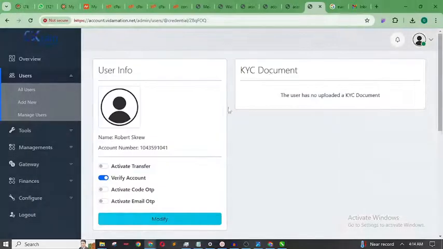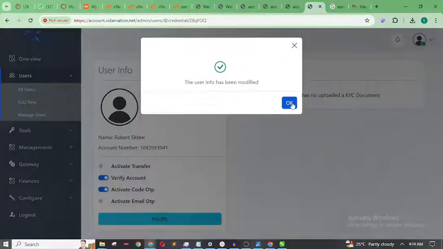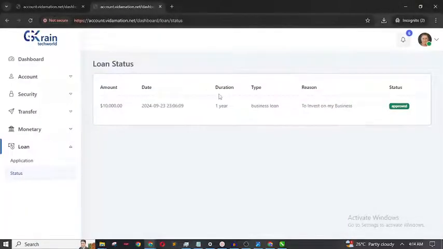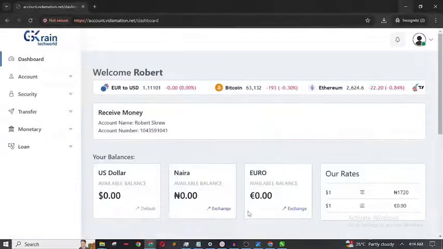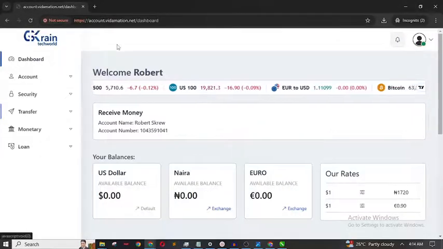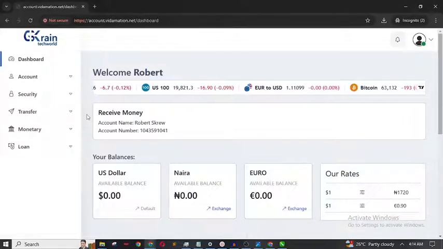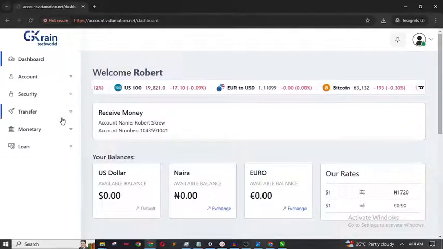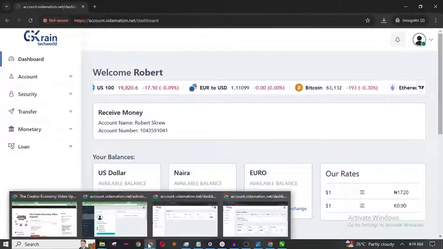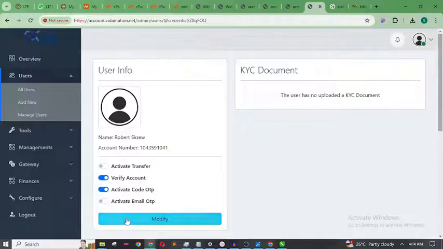If I come here and activate code OTP, it means that this account can't do a transfer without actually using the OTP codes that we just set up: the IMF, tax, and the other one.